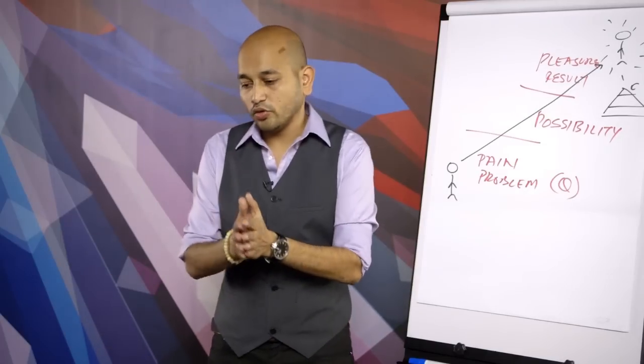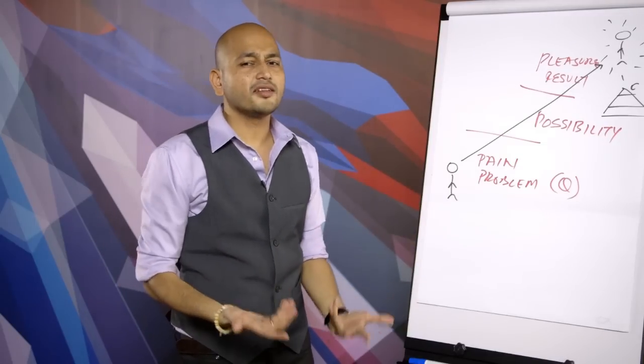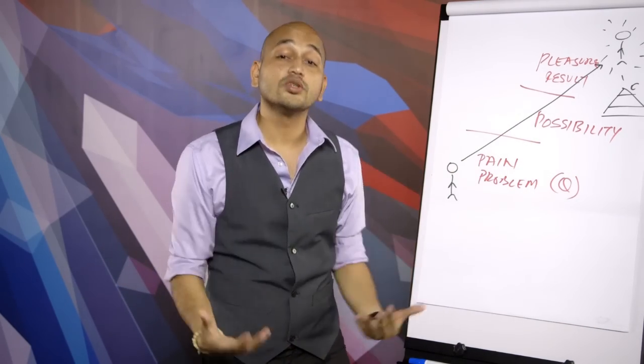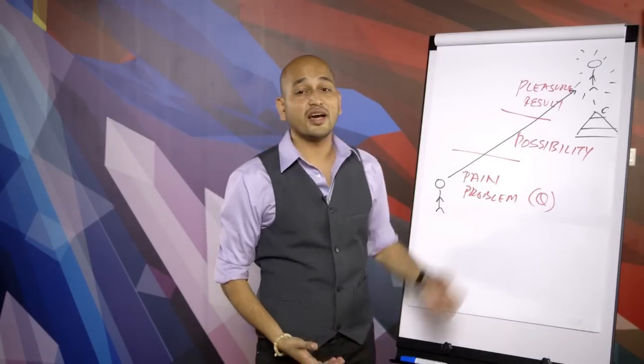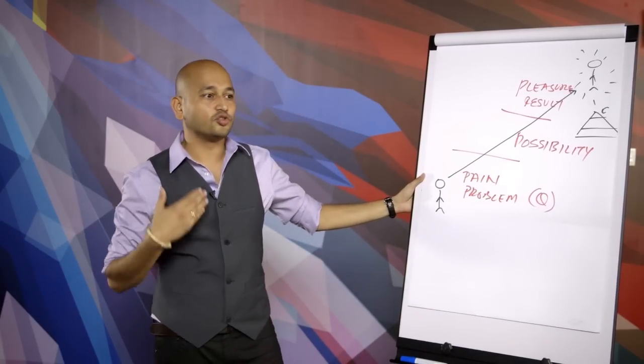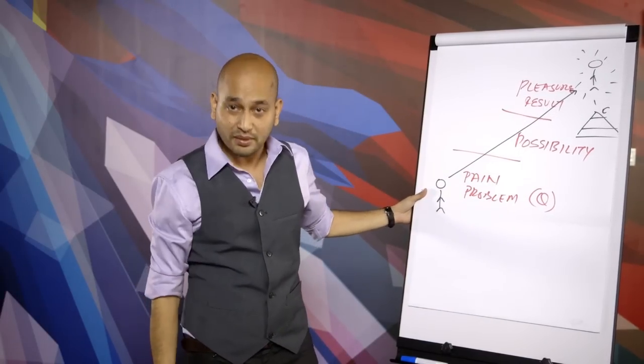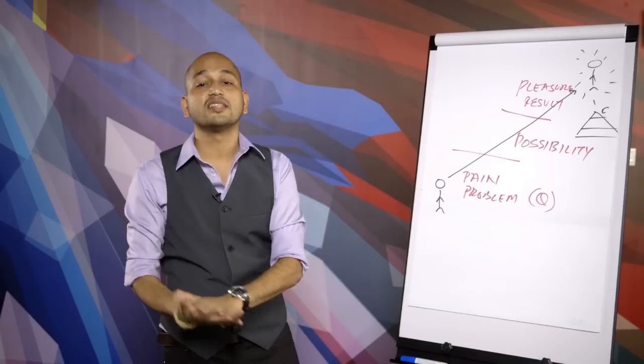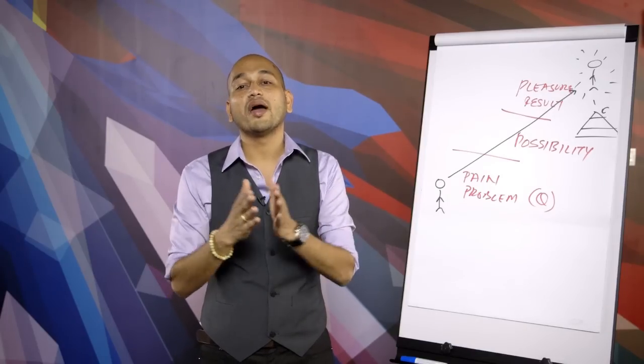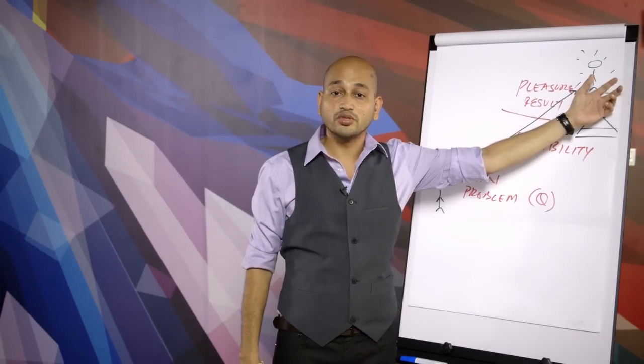So what happens is once they sign up, what you do is you send them a series of videos that shows them how they could have the lifestyle that they always desired, but now you're coming from a place of freedom. You're not necessarily talking about how to do six-figure business, because doing the six-figure business is the easy part. The harder part is creating that freedom, and that's what their true desire is as well. So you show that possibility through your case studies, through the results of your clients that they might have achieved, and lastly, on the webinar, you give them the first five steps to take, so they can see that result straight off the bat. They can already see how they're more free than they previously were. And because they've got that result with you, now it's easier to convince them to go ahead and take the action of trying your product.